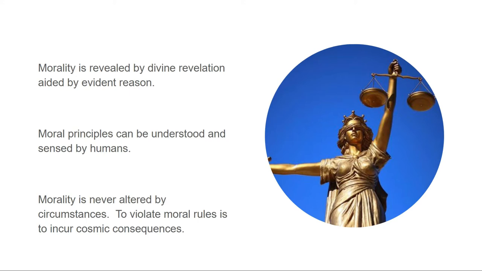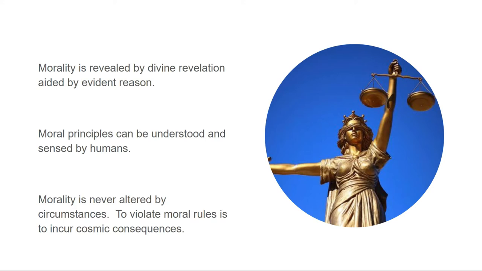This system argues that moral principles can be understood and sensed by humans. Especially you get from this the idea of a conscience, almost like a sixth sense. So your eyes are capable of detecting the presence of light, your ears the presence of sound, and so forth. And there's this moral faculty that has the ability to detect moral qualities that are in the nature of reality and then make you feel good or bad as a way to help guide you towards the right moral action if you are behaving well.